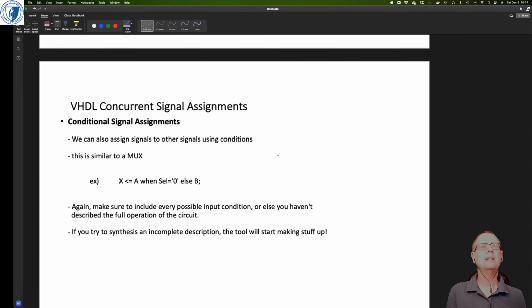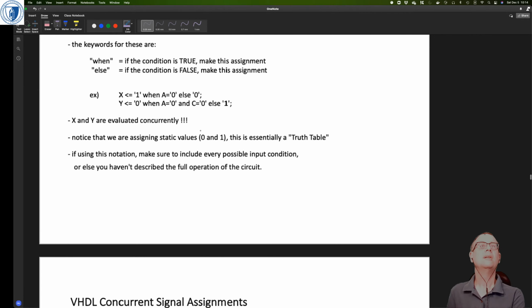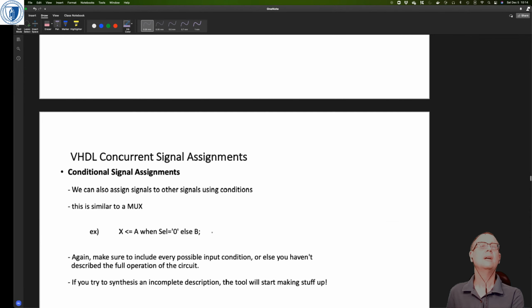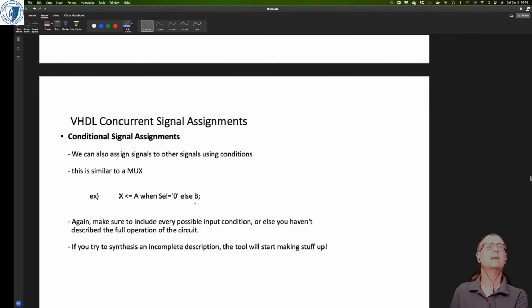Or you can use the when statement, right? Well, that is the when statement. When else? And when else? And again, this is like a one-line implementation of a multiplexer, right?